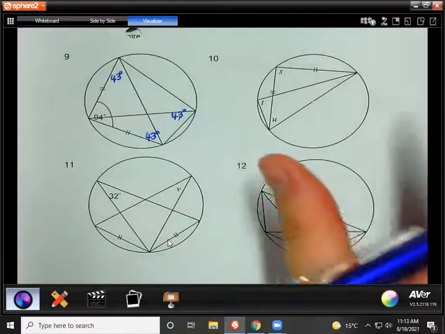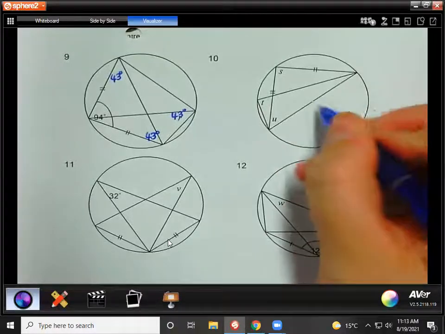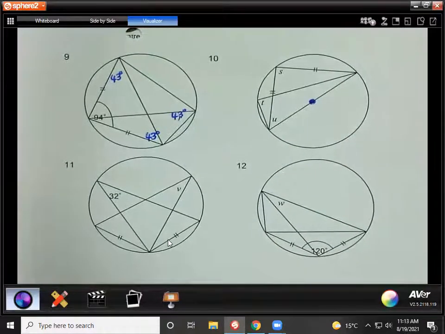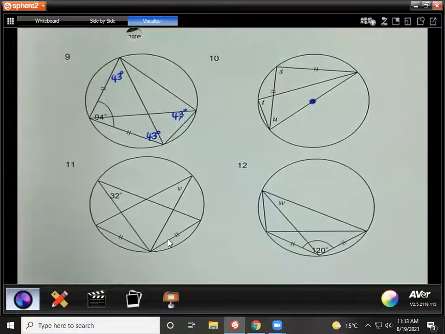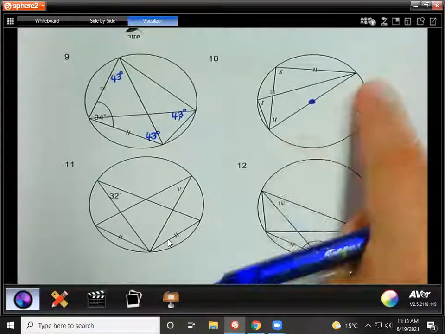What is this line? It's not really very clear, but I'm hoping that you guys spotted that there's a point over there. Now, I suppose you had to assume that that was the center. Normally, we would actually tell you that it's the center. Okay, so this wasn't really that clear. But that makes this chord actually a diameter.